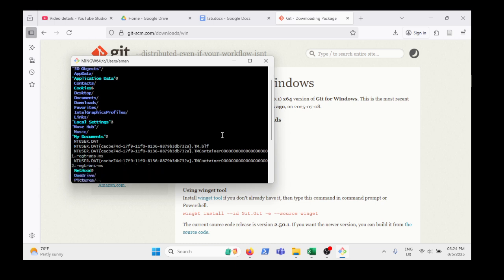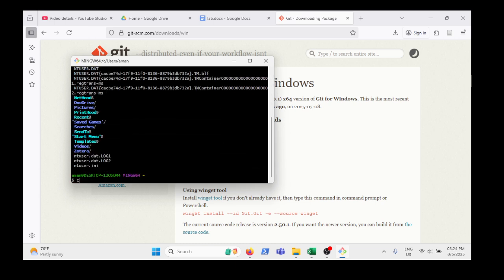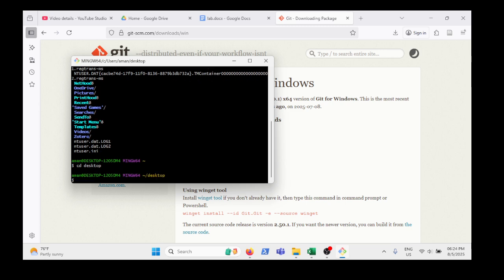So CD, I forget what CD means, but go desktop. And now I'm on the desktop, and you see that because now all of a sudden after this tilde, this wavy sign that says nothing, I'm just air, it goes /desktop.